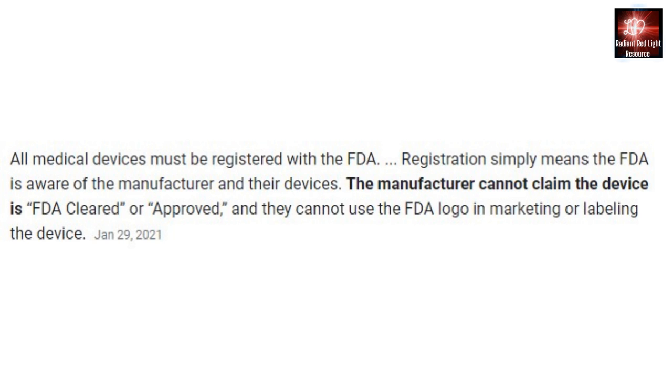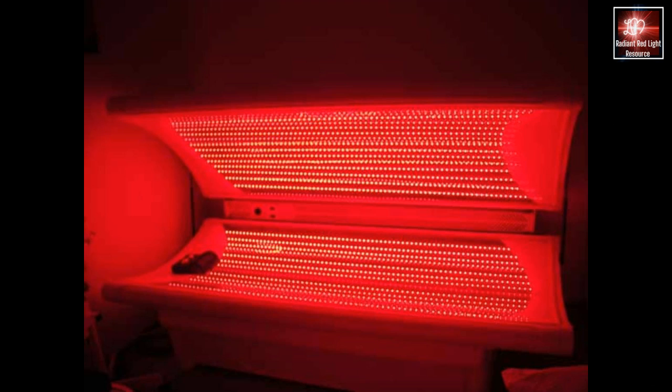It takes more power to turn on larger diodes. Look for an FDA registered device — don't fall for 'FDA approved' or 'FDA cleared,' as none are, except for one red light therapy bed that costs about $65,000. Consistency is the key to red light therapy; this is not something you want to use sporadically if you would like to see true results. Panels will be more expensive, but also more effective and take less time.